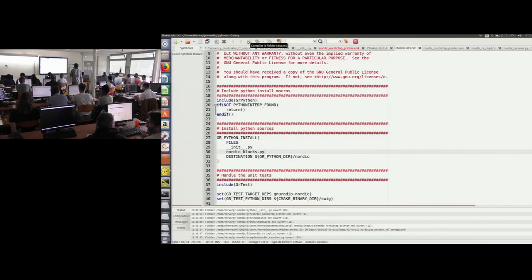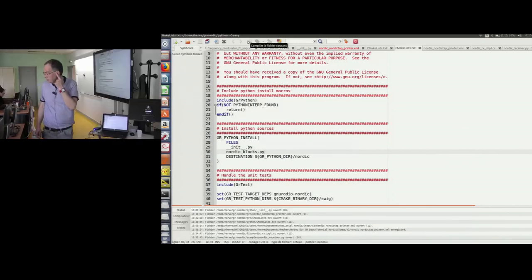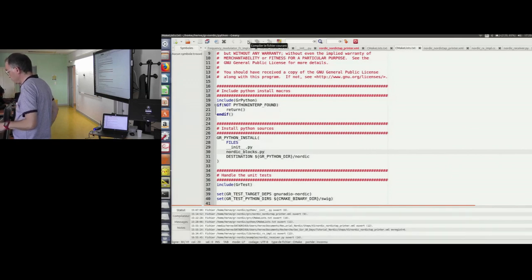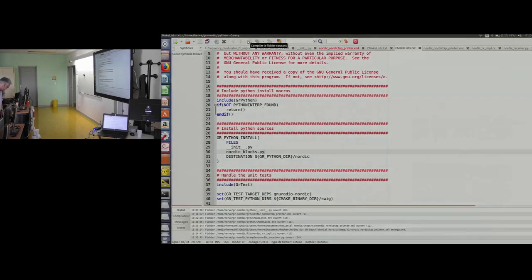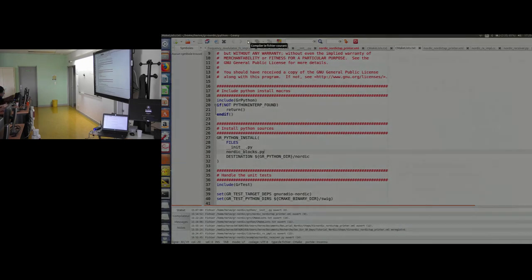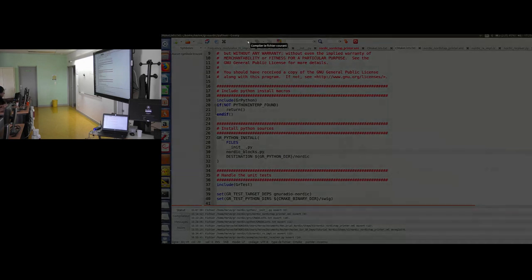You've got your blocks. Yeah, we have the CMake list.txt here. Did you modify the CMake? We have the GRC CMake list.txt. We have the Nordic blocks.py in there.